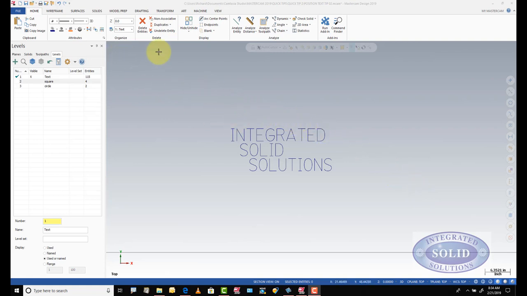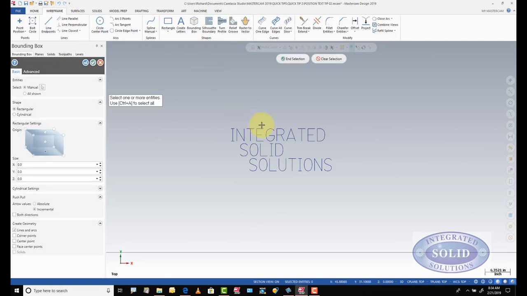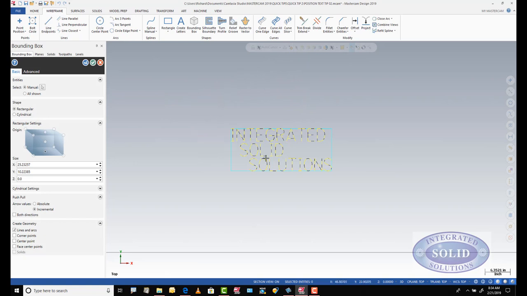Right now I have some text on the screen. I'm going to create a boundary box around it. So I'm going to say boundary box and select my text, and I'll end my selection. The system will fit the smallest box that it can around this area here. If I wanted to, I could expand the box. Let's say we even it off to 26 inches in the X, and we'll say 11 inches in the Y.